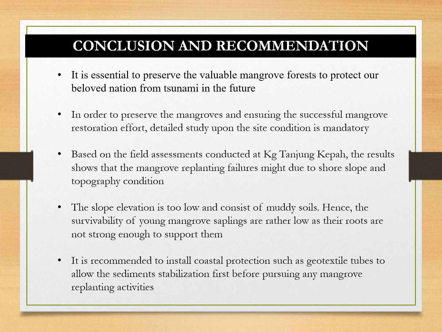For conclusion and recommendation, it is essential to preserve the valuable mangrove forest to protect our beloved nation from tsunami in the future. So in order to preserve the mangrove and ensure successful mangrove restoration efforts, a detailed study of the site condition is very, very important. Based on the field assessment conducted at Kampung Tanjung Kepah, the results show that the mangrove planting failures might be due to shore slope and topographic condition. The slope elevation is too low and consists of muddy soils. Hence, the survivability of young mangrove saplings is rather low as their roots are not strong enough to support them.